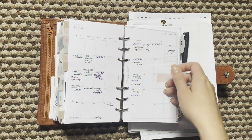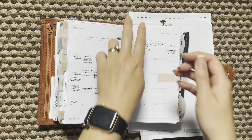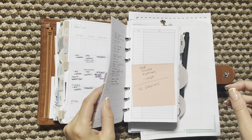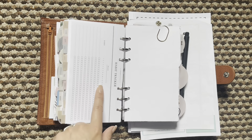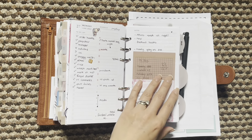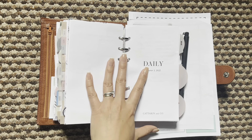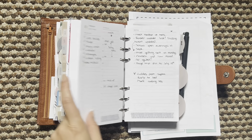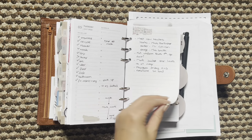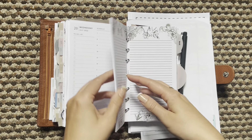I was trying to find my slim file effects page marker but I can't find it, so I've just stuck with using this one — but I think I'd prefer the other one as it sticks out at the top and the bottom. I've still got this — I do have a little monthly habit tracker for July which is going well so far. My dailies — I have the last few days of June in here and I am really liking these inserts. This is where they are from on Etsy, and this starts July — so here are those. This is today and then I just have the rest of July in here.